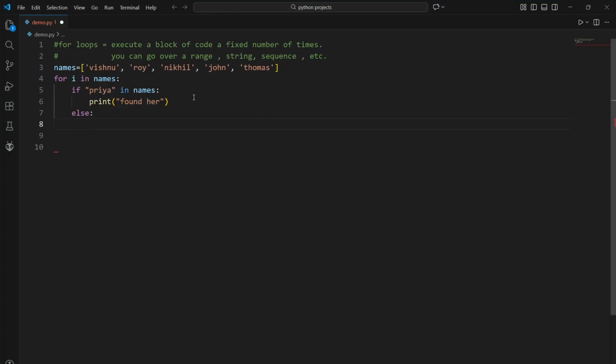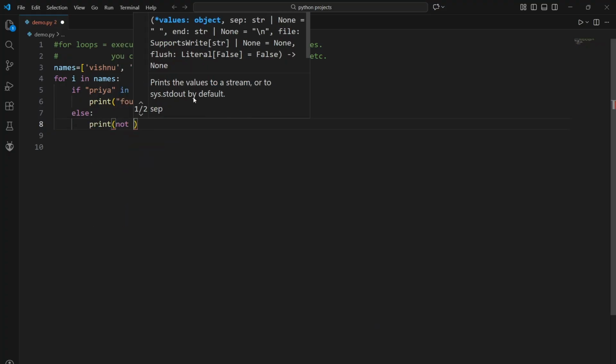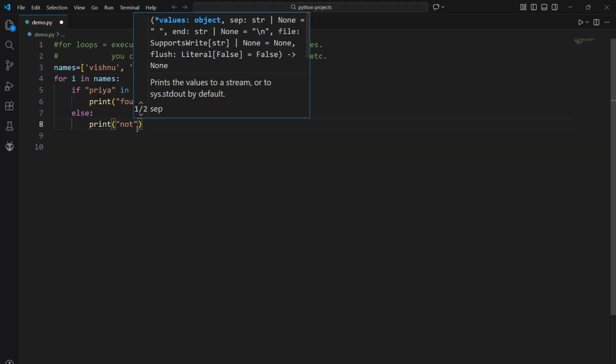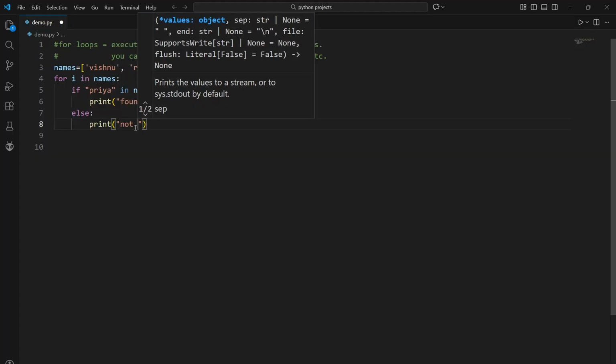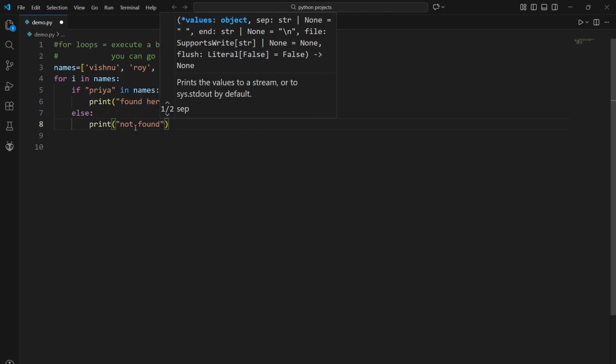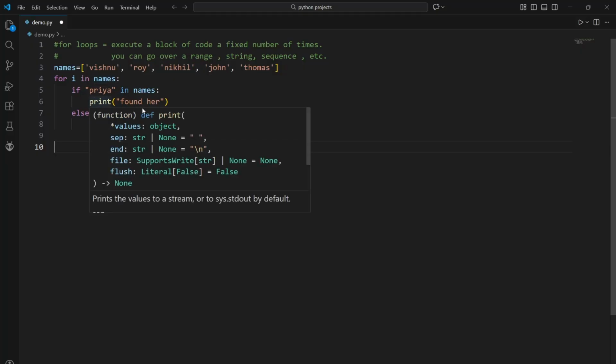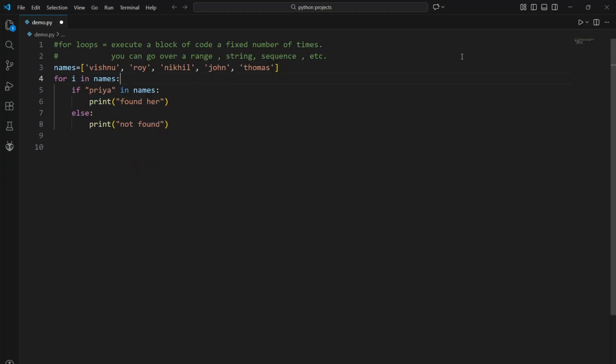Else, print not found. As you can see in this, we have first specified a list of names, then we use for loop. This i variable goes and checks each and every element in the list and matches it with Priya. If Priya in names, then we will print found her, otherwise we'll print not found.